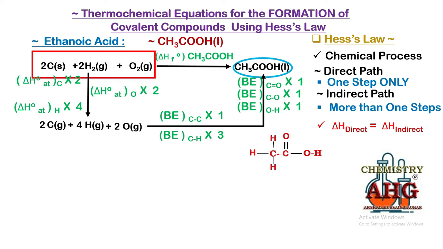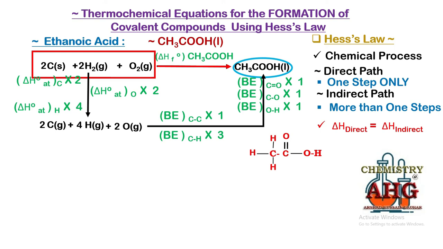Okay, we will apply Hess's law, and I told you the second piece of information for Hess's law, that enthalpy change of the direct path is equal to enthalpy change of the indirect path. How will you identify the direct path? Direct path is equal to the minimum number of arrows. Where is the minimum number of arrows? Which one arrow is the resultant of the other two? So in this case, always remember, during the formation of a covalent compound, the direct path is always represented by standard enthalpy change of formation. So this arrow is the resultant arrow.